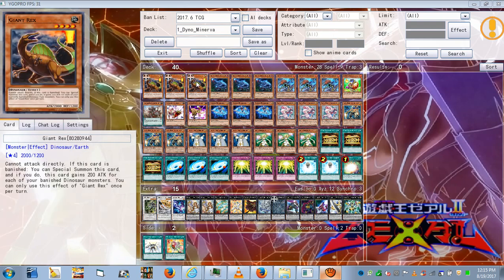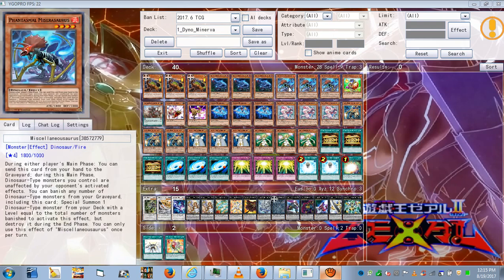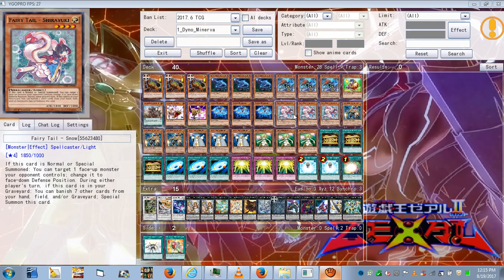You want to get your Rexes, Giant Rex to the graveyard. You want to get your Miscellaneous Source to the graveyard. You want to get your Fairy Tale Snow to the graveyard, obviously. And then you start banishing and start doing some really cool plays. And obviously OTKing is important. That's the win condition of this deck.